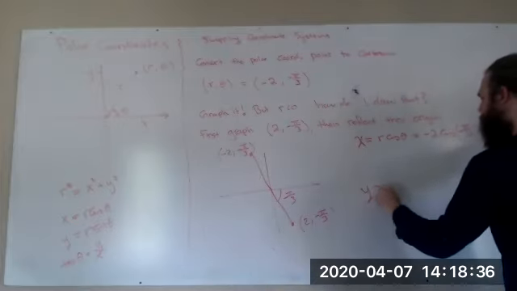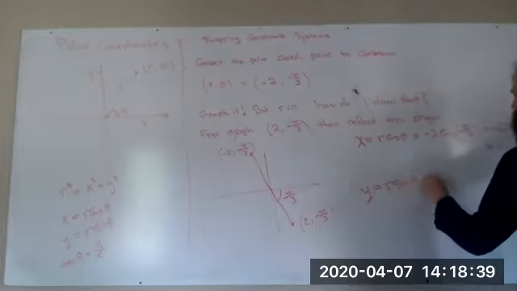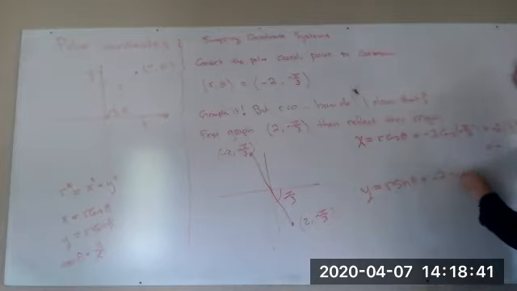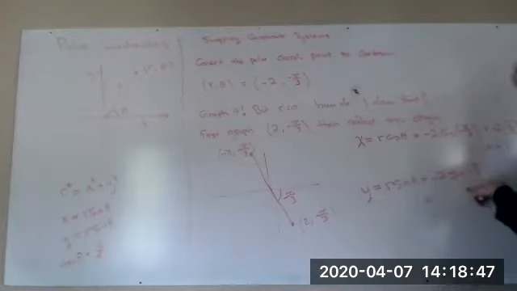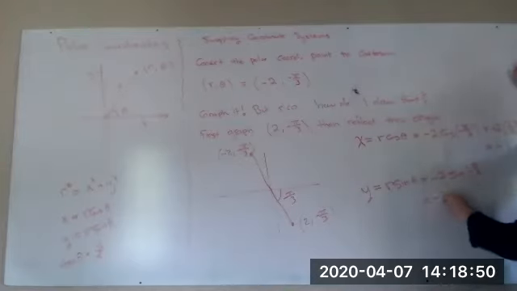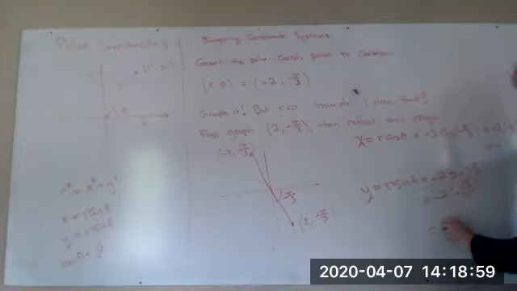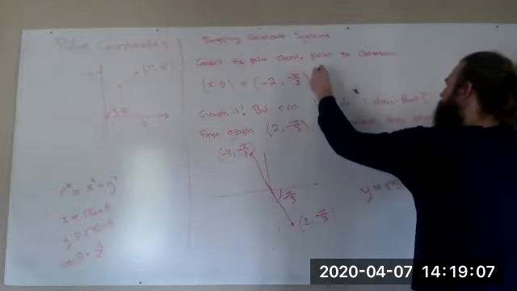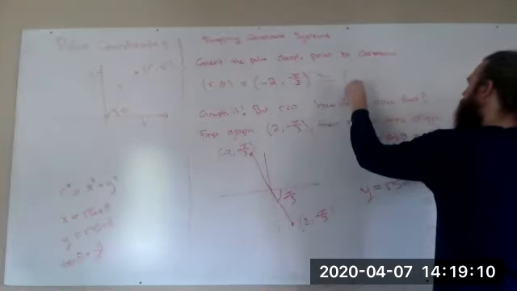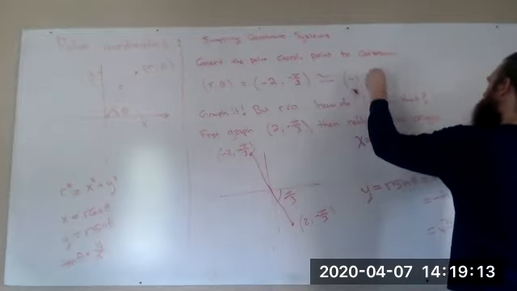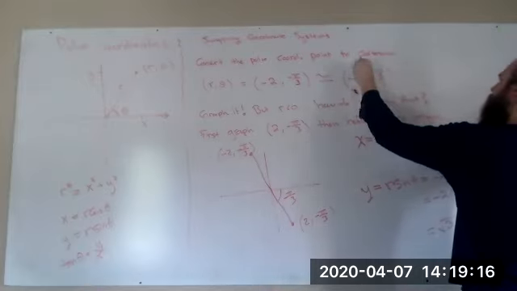And the y coordinate is r times the sine of theta, which is negative 2 times the sine of negative pi over 3. The sine of negative pi over 3 is negative root 3 over 2. So this is negative 2 times negative square root of 3 over 2. So negative times negative makes positive. The 2's cancel, and you just get the square root of 3. So the Cartesian coordinates, x and y, for this point are negative 1, comma, square root of 3. X, and that's y.